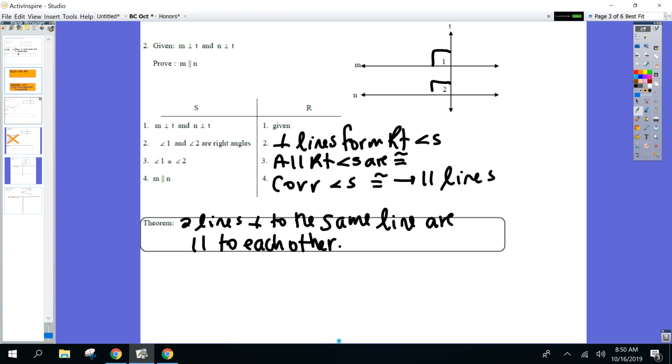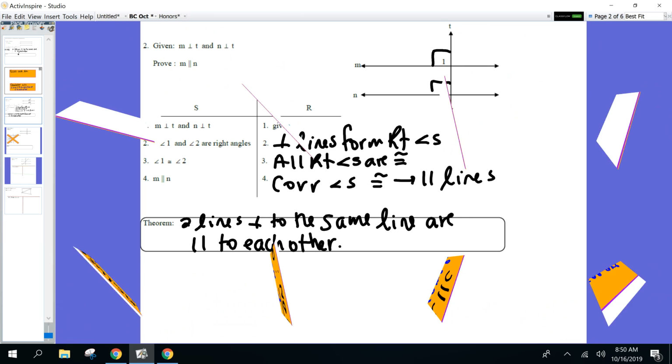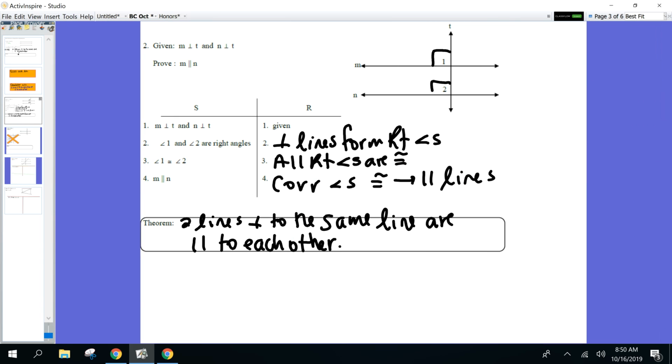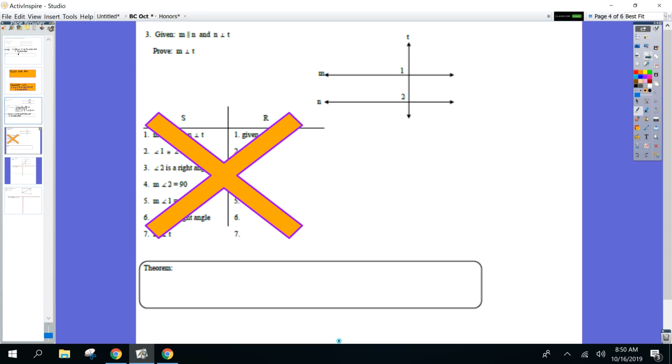Whoa, whoa, whoa, we got to talk here. Quick talk. The first theorem we did, you were given two sets of parallel lines, right? Second one we just did up here, you're given two sets of perpendicular lines. What if I give you one of each? A set of parallel and a set of perpendicular. Where do I go from there, huh? I did not want to go that way. See, now I hate that because now I have to do two in a row, and I'm hoping we don't have to stop class here. All right, we're good.